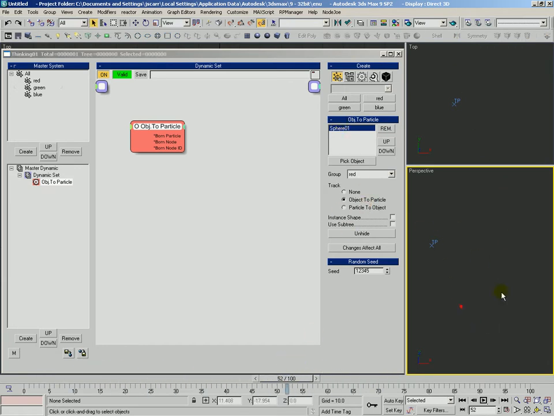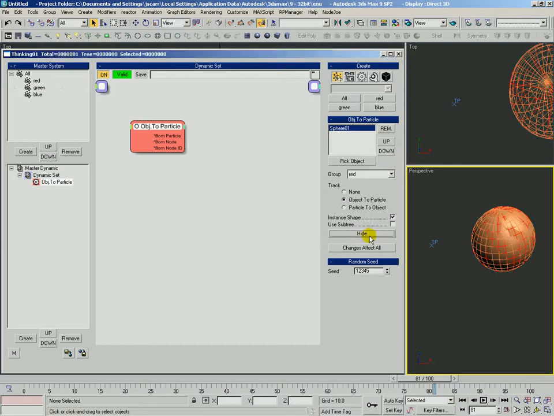But let's say we also wanted to use the shape of that node. We have an instant shape here. We'll turn that on. And so now we see a nice big red sphere. This is actually using all the shape information from that source object, and the particle now has its shape. And then use subtree is in the case if that node had subchildren meshes, kind of a hierarchy of meshes. Anyway, we can unhide the source node. You can see it gives that double draw issue there. We'll go ahead and hide them.